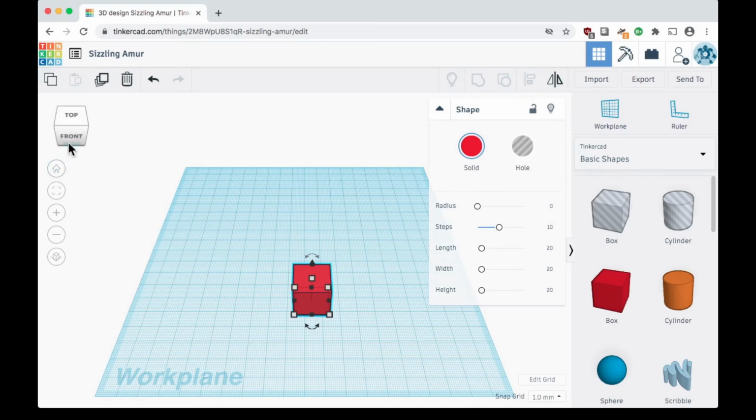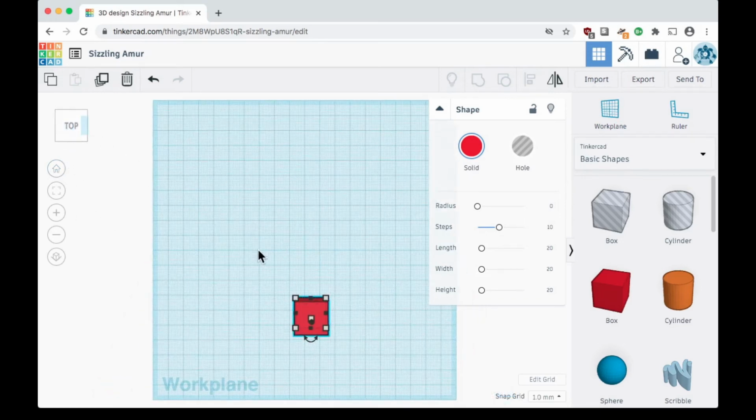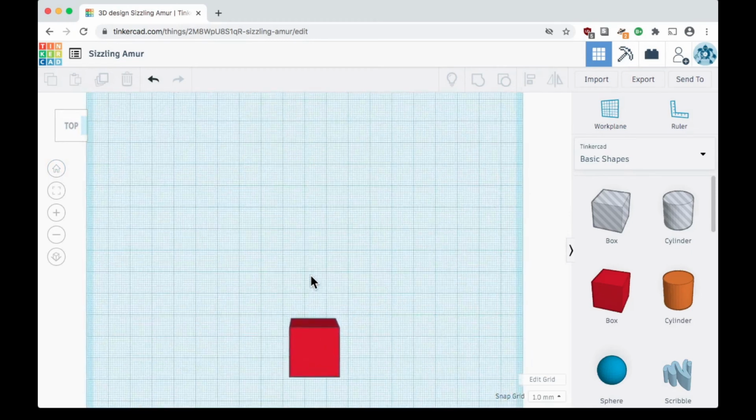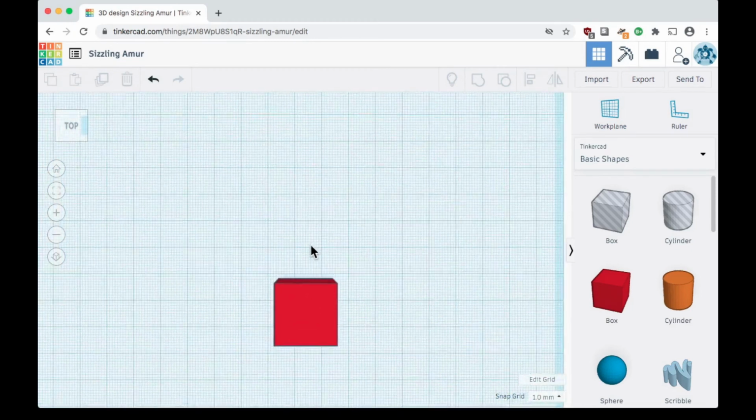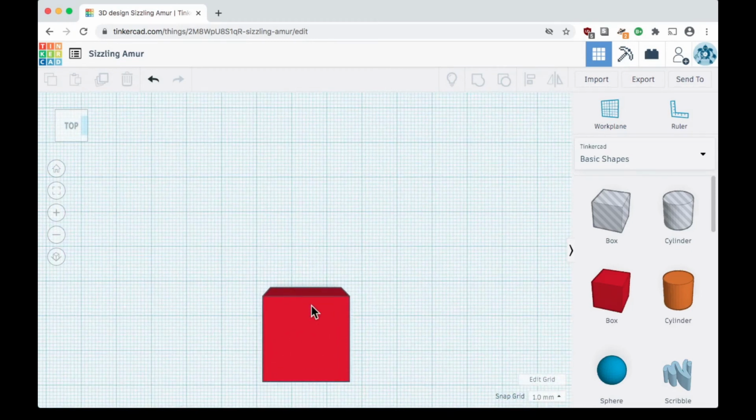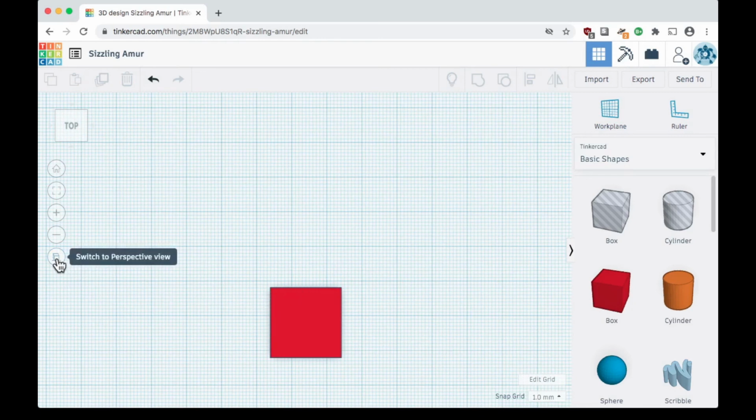Sometimes when looking at your design from the top view, shapes may appear distorted, which can make it hard to align 2 or more shapes together. To help with this problem, click the Flat View button to flatten the shapes. This is sort of like changing the camera lens to get a more flattering angle. When you're done, click again to switch back to perspective view.